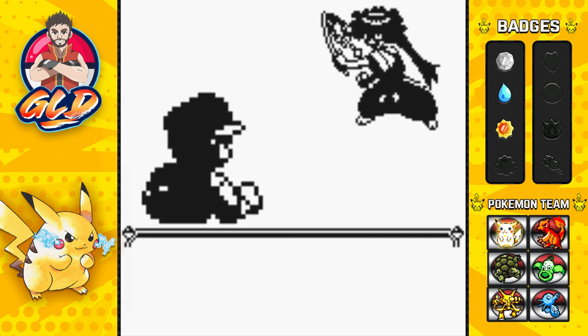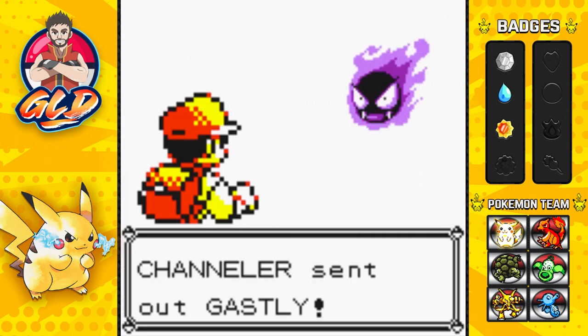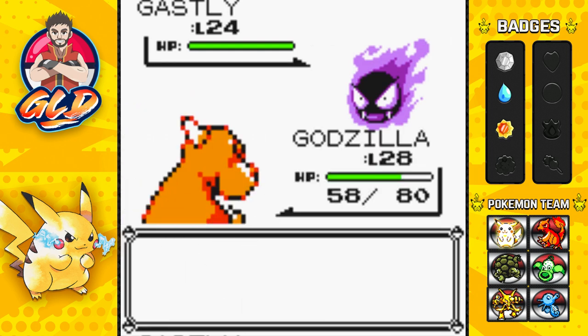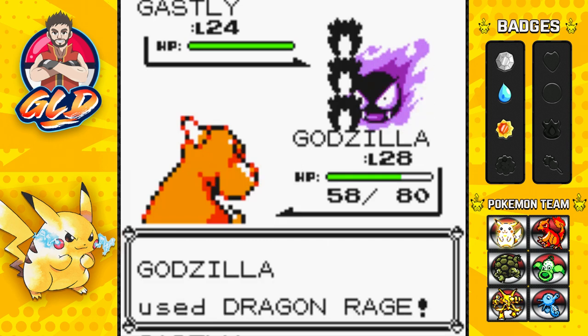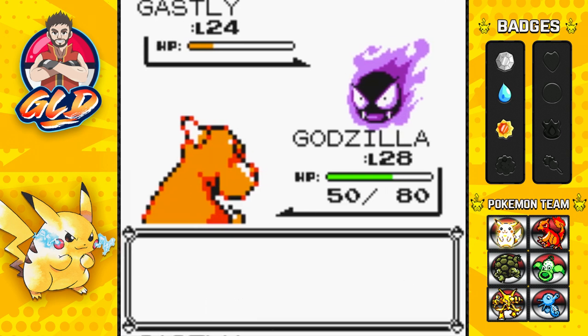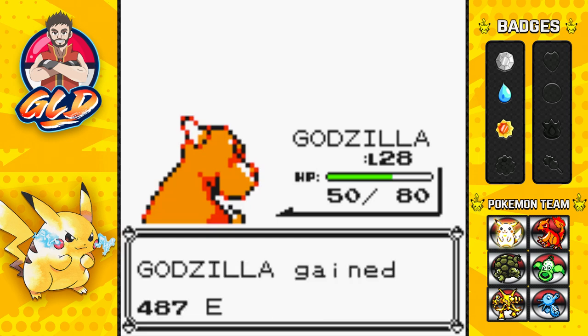Okay, so here we go. Another Chandler waiting to fight us. And, well, let's see. Ghastly looking pretty legit. Godzilla looking pretty legit. Let's go with the Dragon Rage attack. Okay. Dragon Rage nearly does it, and good gravy. Okay, so there's a critical hit. Luckily for us, we don't get paralyzed. And just like that, what now?